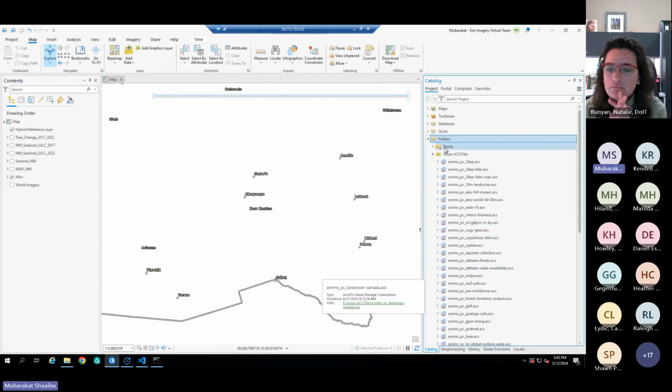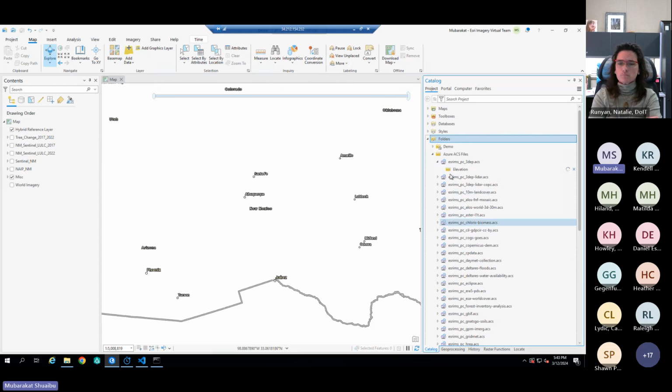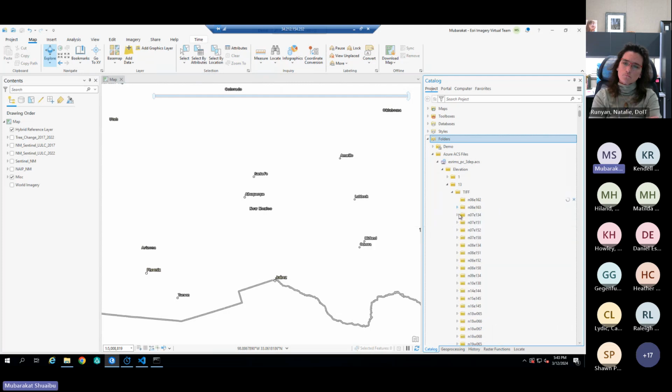And the cool thing about this, while it might seem like a folder connection, the data actually does not reside on this machine. It's literally a cloud connection to where the data resides. So it's lightweight, you don't have to download anything. You can just bring it directly into Pro like you would a regular TIFF file. So if I keep doing the drop down here, you'll see all the TIFFs for this particular example. And then you can just drag it into your map like you would a regular file that exists on your system.